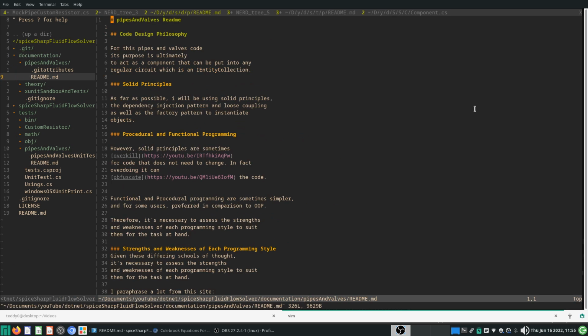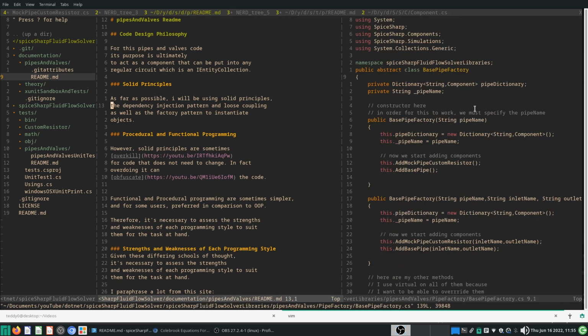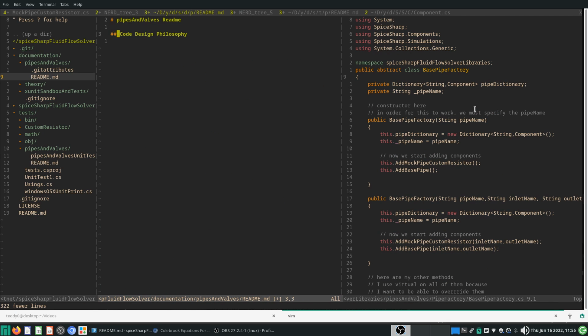I will vsplit to open a new tab, B# to go to the last one, and I have a good thing here. So I'm going to change everything here. I'm going to delete pipes and valve, PipeFactory README. So this is a markdown file.